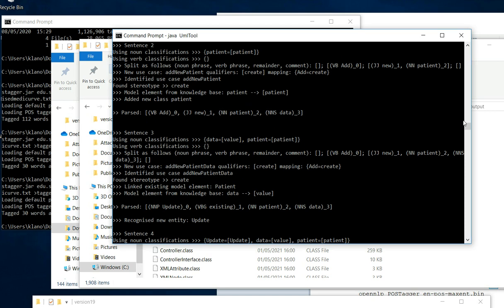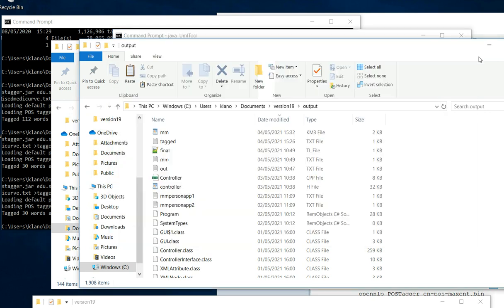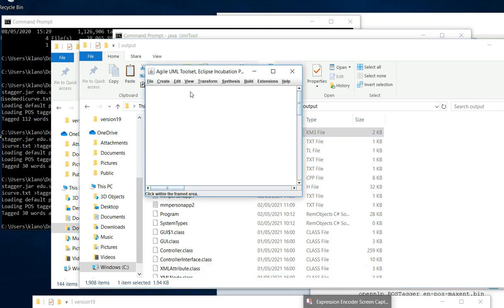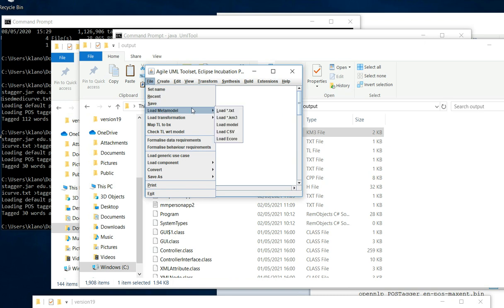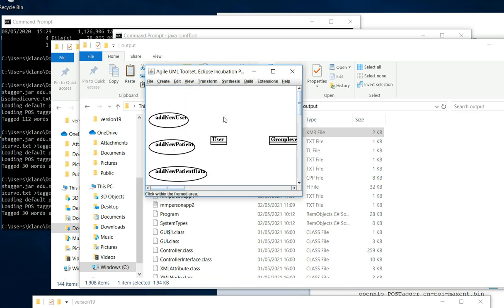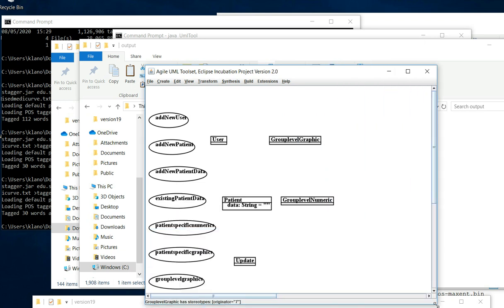The output is written to the metamodel file mm.km3. It's a textual form of a metamodel. We can load that into the tool by loading km3, and we get the graphical form of the model.